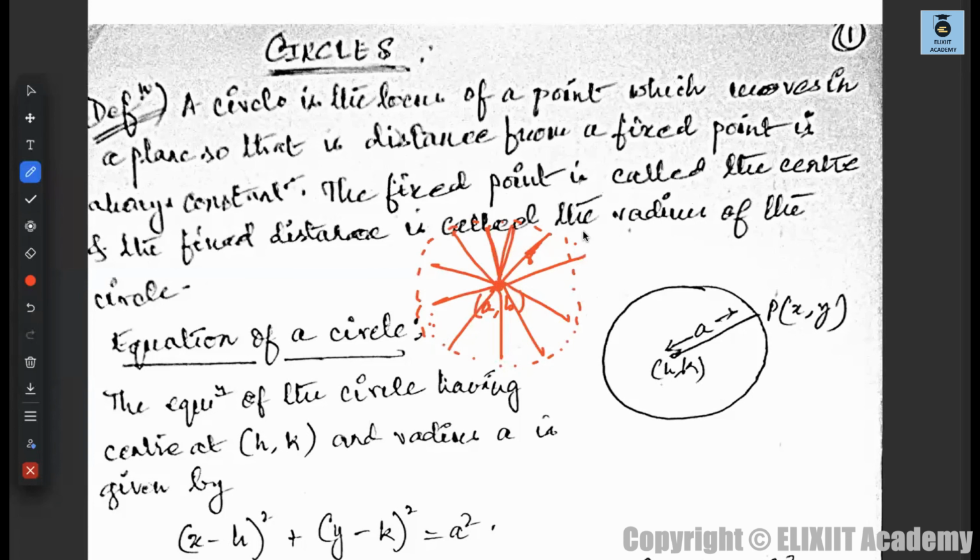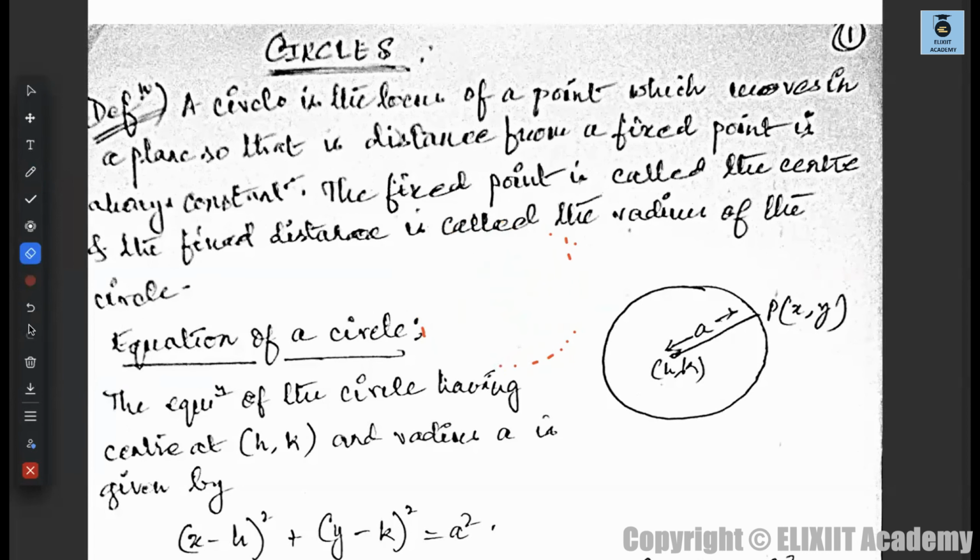And that is what we have studied in straight lines also. You remember that when we discussed locus, I said this thing previously. Whenever we are taking a fixed distance from a fixed point and moving around the plane, keeping the distance constant, that is known as what? The locus formed. Locus is just a path. And the locus will be a curve. The curve traced out will be a circle. And that is what they are saying. The circle is the locus of a point which moves in a plane so that its distance from a fixed point is always constant.